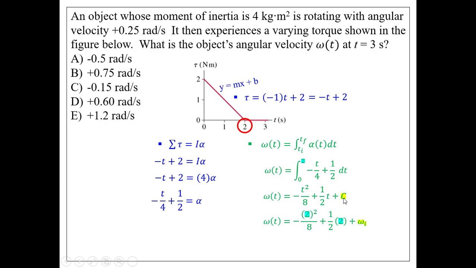So I highlight the values where I plug in 2 for t. And then c here is my initial angular velocity, which is given as 0.25. So really 2 squared is just 4, but the negative sign gets carried down. And then 1/2 times 2 is just +1. And then I substitute omega initial for 0.25, which was given. And if you do this, you also get 0.75, which matches, again, choice B.